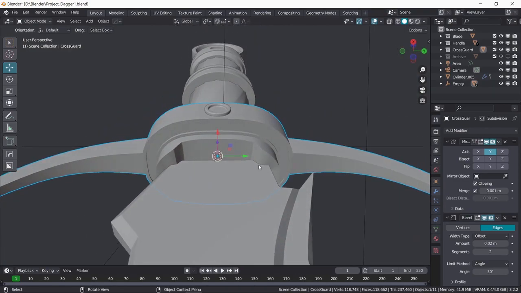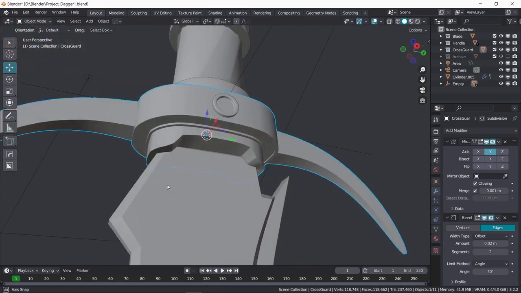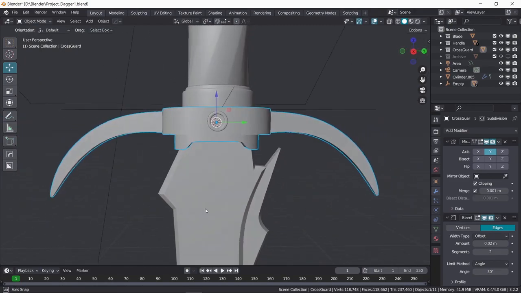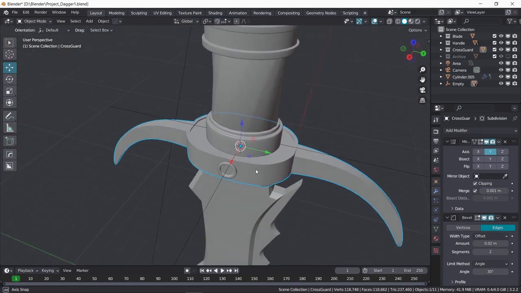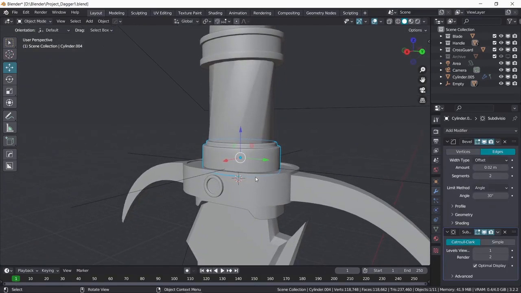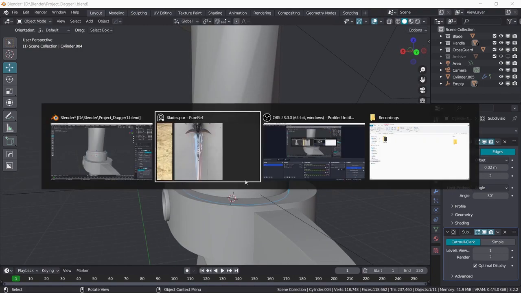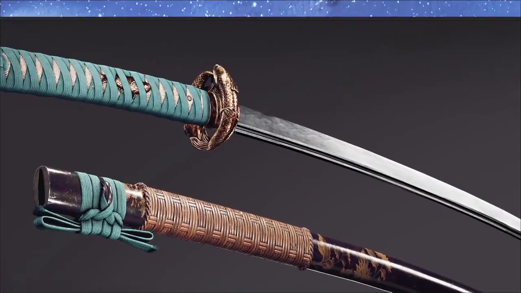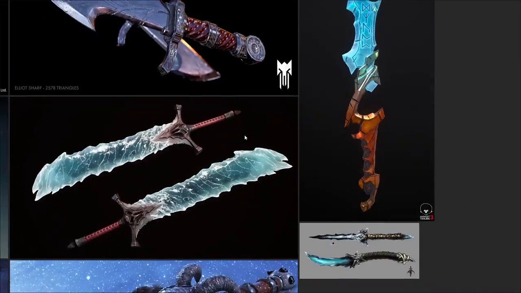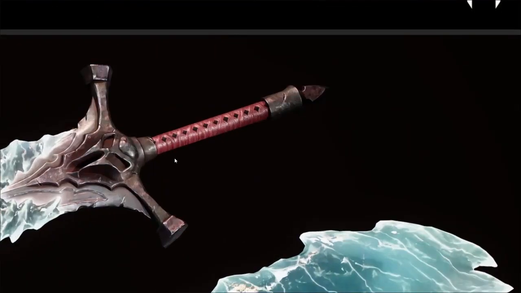That's fine going inside here. Okay, so this is fine. We're going to be working on these later. Just check our reference. Yeah, it's fine. Could actually go with something like this.